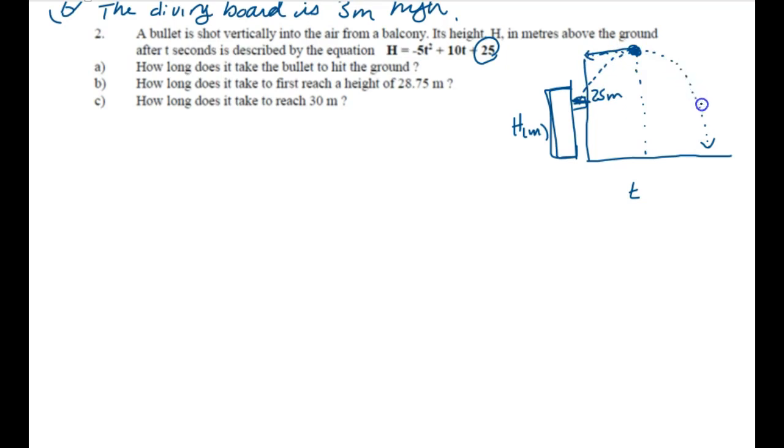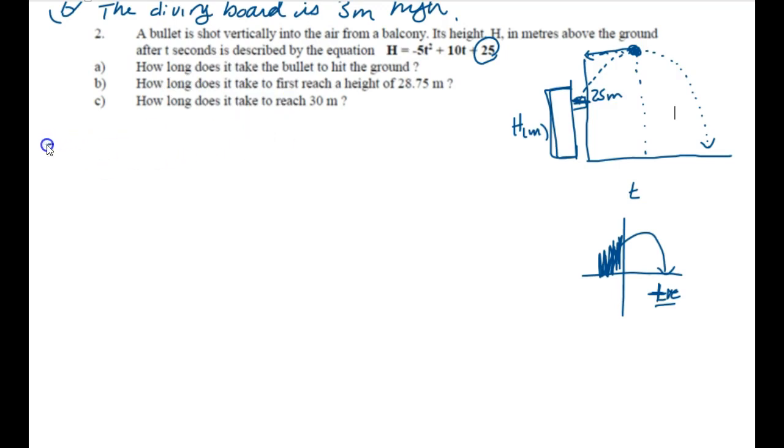In this chapter, we're more interested in now, well, how long does it take for it to hit the ground? Looking at this, we would expect two answers. So we're going to have to go through here, do some math. You're going to find there's going to be a negative answer and a positive answer. Because if we extend the graph back, think about it just as a graph. It's going to go up and come down. We're not interested in this side of the graph over here. We're only interested in the positive portion of the movement. Positive in terms of time. So the positive section here. So how long does it take the bullet to hit the ground?